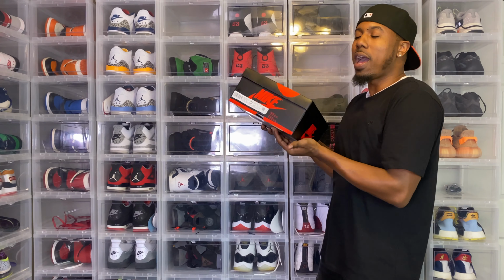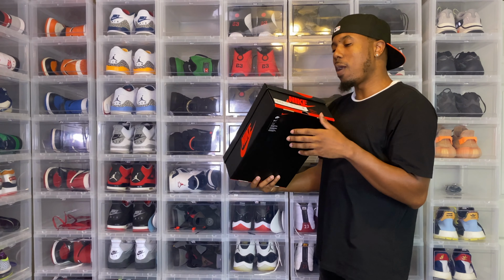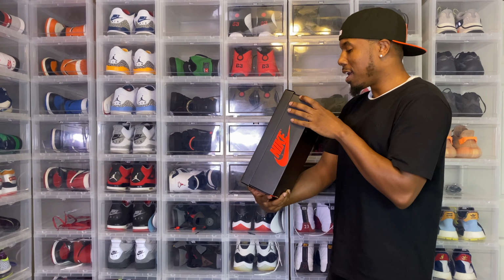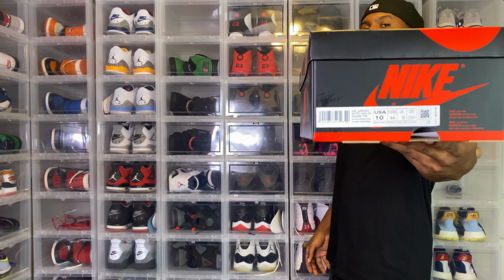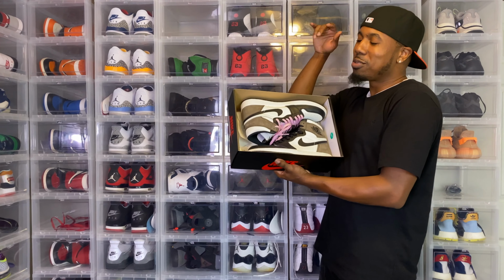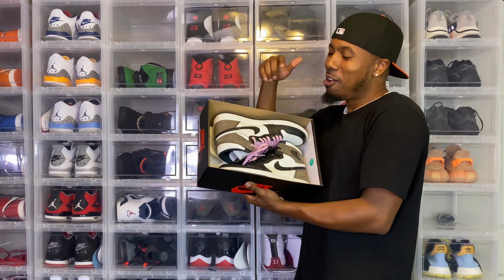So here you have it. You see this beautiful Jordan 1 right here in this nice little Nike box, guys. The size tag reads Air Jordan 1 Retro High OG Sail Black Dark Mocha in a size 10. My size, $170. Let's go ahead and see what we got in the box. So yes, it is true. Jaden got another shoe, man. Right here, you do see the Air Jordan 1 Dark Mochas. Can't wait to get into these guys.